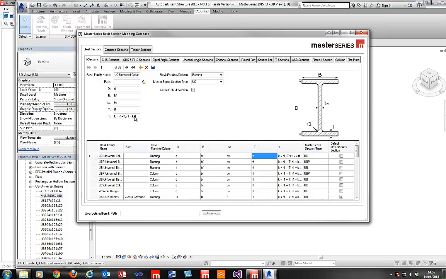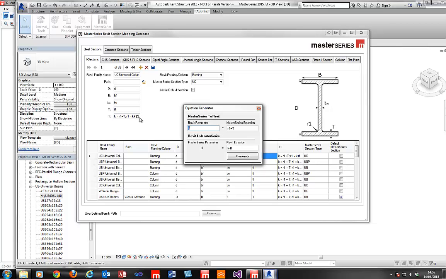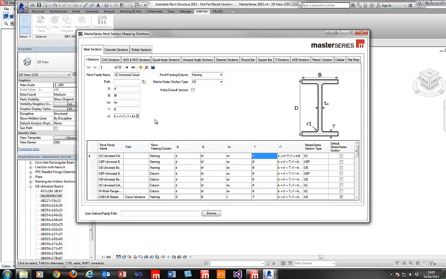Other complexities which give us a little bit of difficulty were things like the root radius in a Revit family wasn't represented with a root radius, but with a K value, which was actually a root radius plus the flange thickness. So that meant that some parameters in Revit were represented in a different way to they were in MasterSeries, and we had to provide an equation editor to say that, well, the Revit parameter K is built up of R1 plus T, and that's going one way, and going the other way, the MasterSeries parameter R1 is based on the Revit parameters of K minus TF. So that just gives you some indication of how that can be handled where you don't have direct mapping of parameters which are represented in a slightly different way.